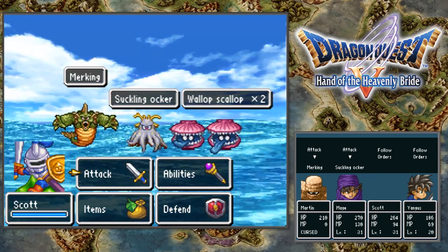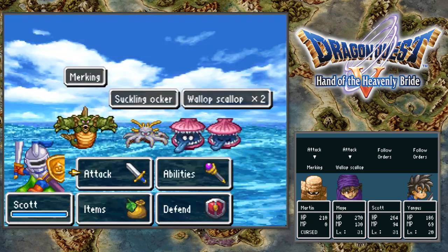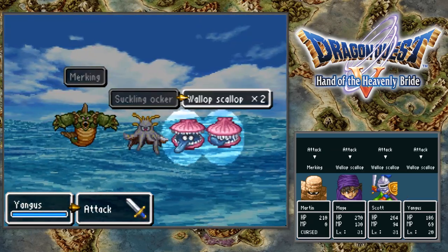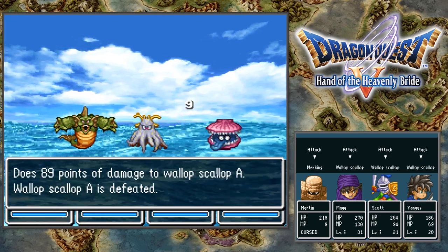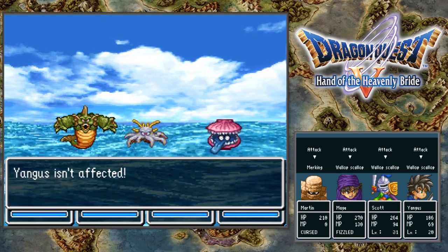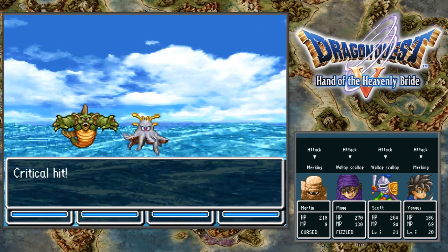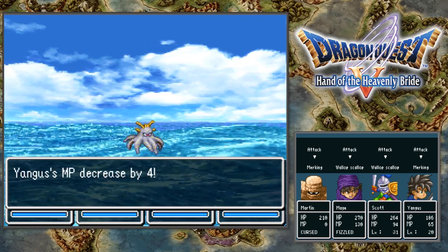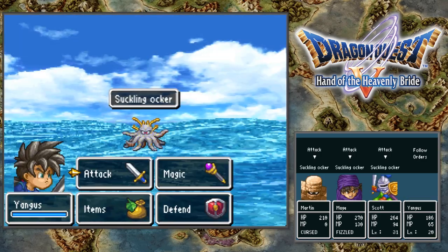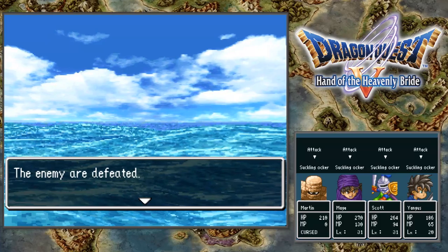Also, ooh, the Wallop Scallops can use Whack, can't they? So I should probably focus on killing them first. Yes. But I'm excited. I'm so glad we got a golem. Ooh, that critical. And yeah, as we've seen, we attacked last there with Martin. That makes a lot of sense. That's fine, though.